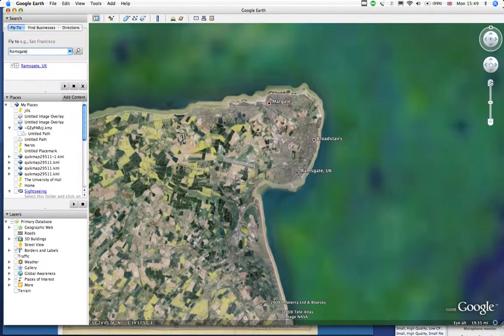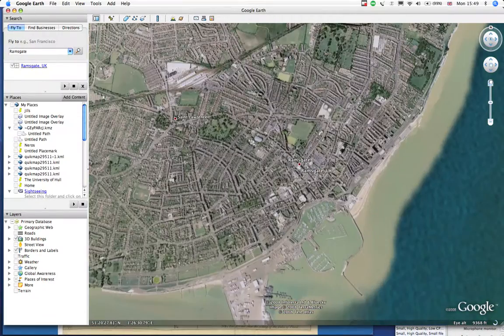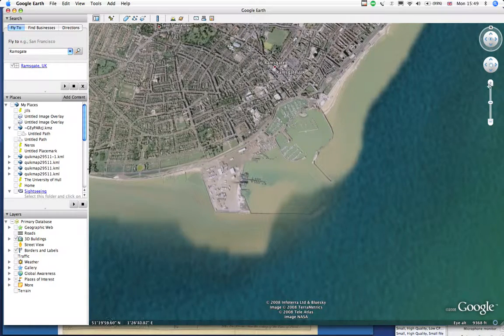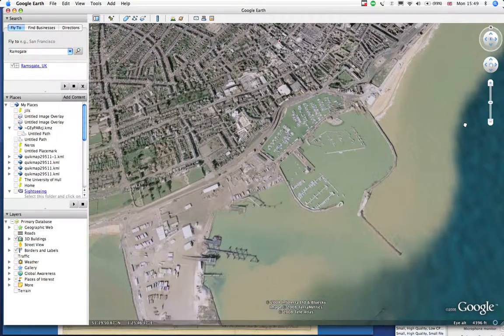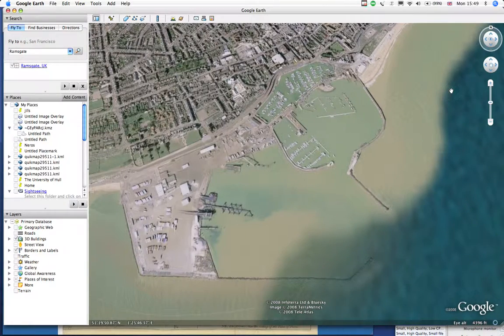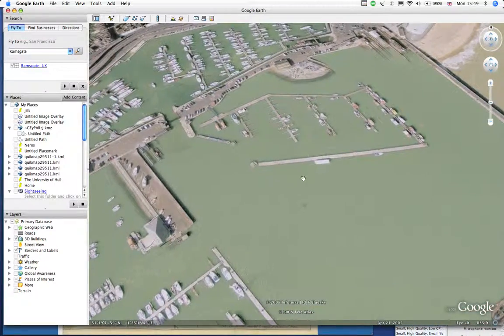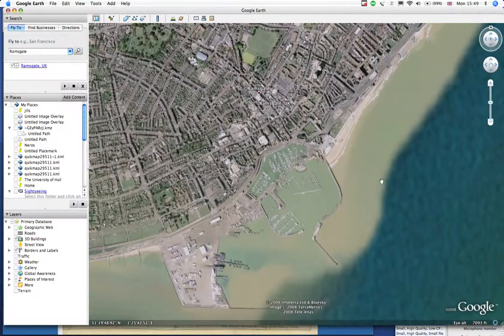Now at this point we need to zoom in a little bit further, so I'm going to use the controls to zoom in and then just pull the actual picture into the middle of the screen. You can probably see already there is an actual image of the harbour. I'll zoom right in first of all, give you a little bit of an idea of Ramsgate. There's obviously a new marina that's been built in this area, and if we zoom out again we get an idea of the dimensions.